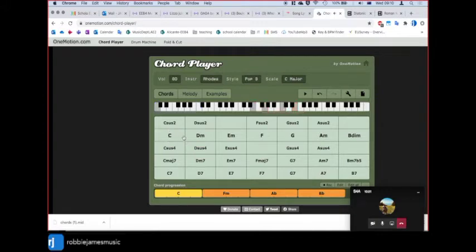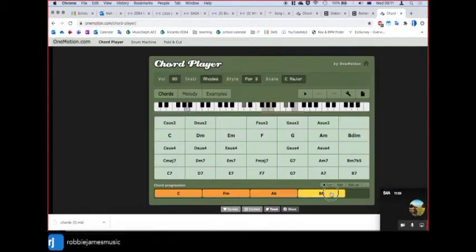So by clicking on them, I'm going to go to E minor, for example, maybe to F next, and then to A minor. So I'm going to go C, this is my chord progression that I'm going to choose. And then to E. Hopefully you can hear the music. F. Yes. And then to A minor. Yes, like that. I can just click and delete.